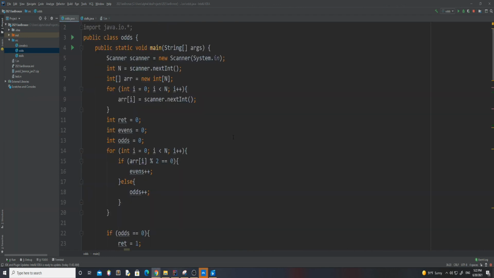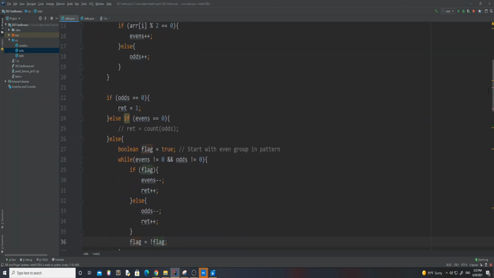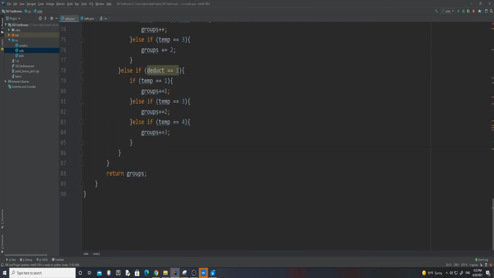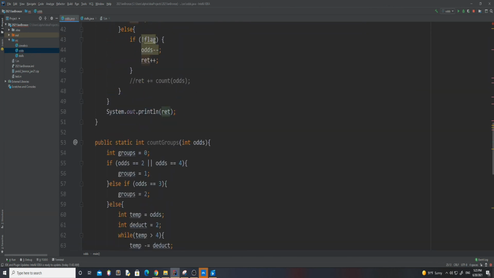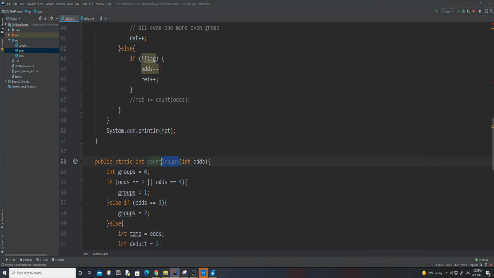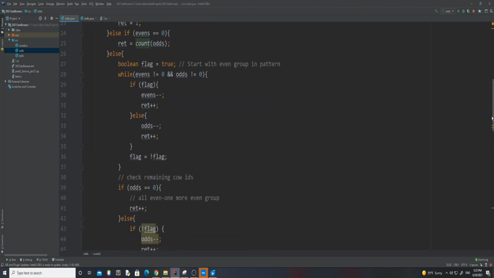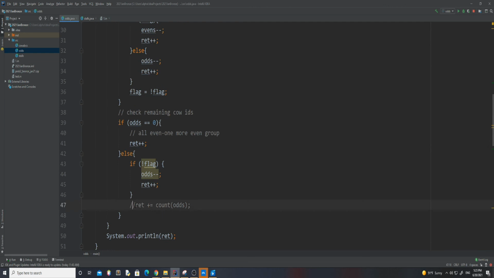So now that we've created our method, we can uncomment the method calls right here. Oops, did we misspell count? Oh, we just call it count. Okay, and right here. Alright, so here we can just run a sample test, I guess.